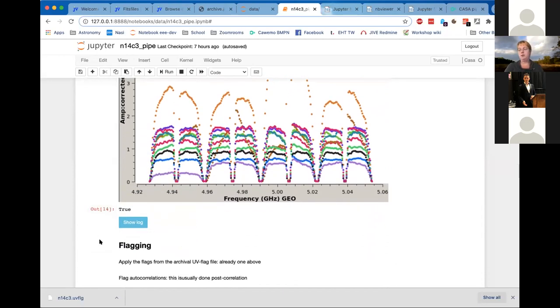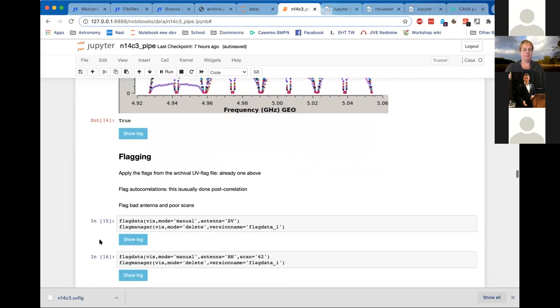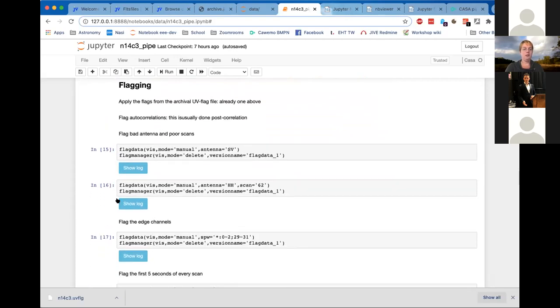This is one of the disadvantages actually of the notebook environment. You don't have the locate button here. So what I usually do is have a CASA running on the side where I can immediately check for this particular measurement set. If I make that plot, which are the orange points and do I want to flag those or not? So that's where we get to the flagging steps.